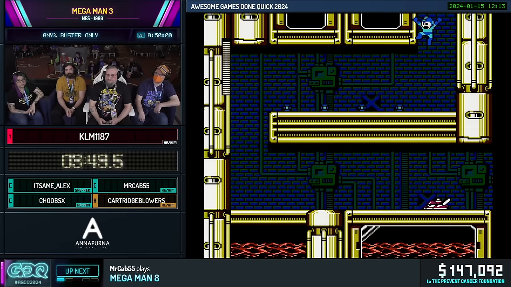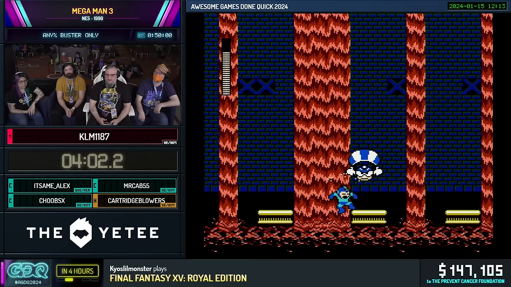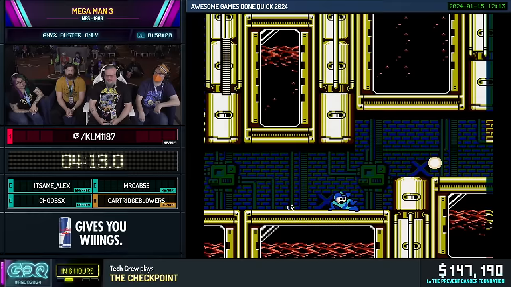Just a little more stage here, and we're going to get to the infamous parachute section. Enemies dropping down from the ceiling. Yeah, we'll be fine. In Buster Only, it's actually a little less scary. Except when that happens. They have different spawn heights, and when you get that low one, especially when I'm planning on sliding under that guy, it can cause a bit of an issue.